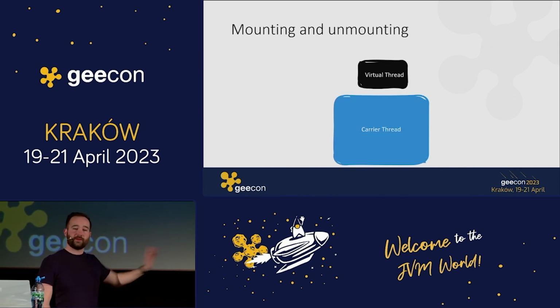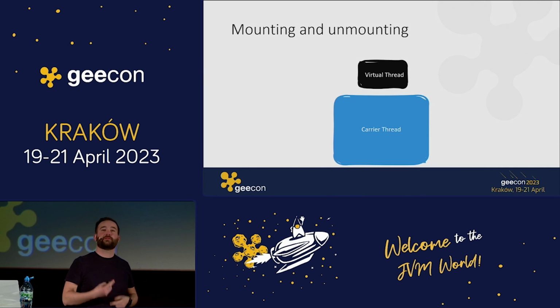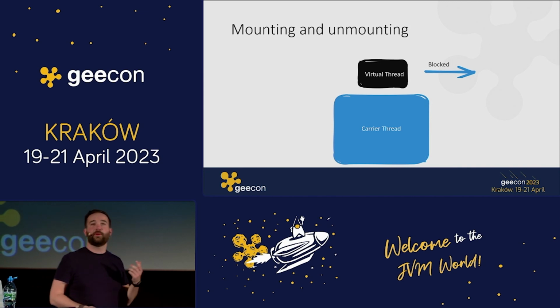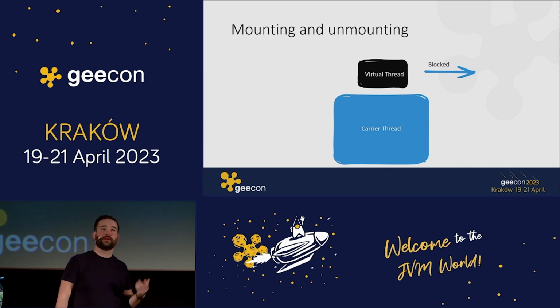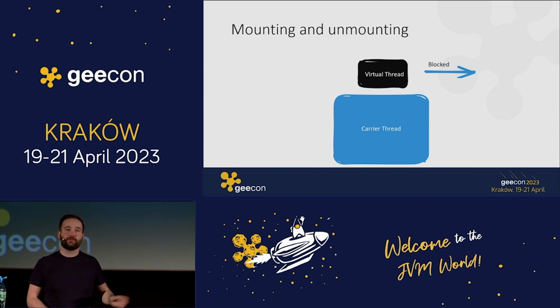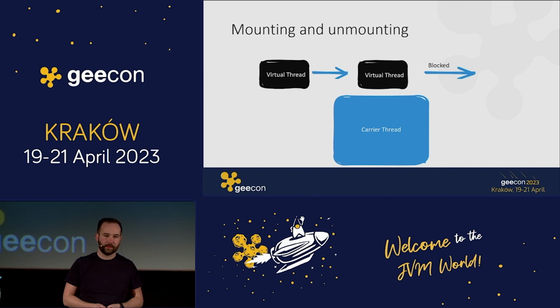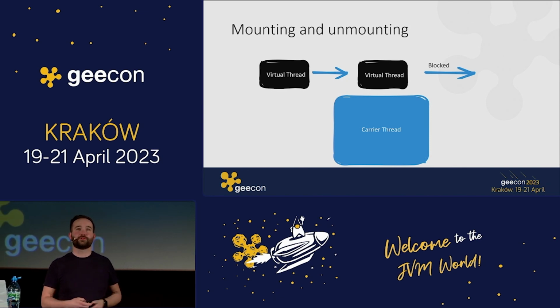So here I have a carrier thread, and it runs a virtual thread at the top, and this carrier thread will start running this virtual thread until it encounters a blocking method. And when this virtual thread is blocked, because it has to do some call to an external system, it has to wait for a database to give some response back, it will be blocked, and the virtual thread's stack will be copied from the carrier thread back inside the heap, and a new virtual thread will take its place, which means that the stack will be copied into the carrier thread, and the carrier thread will start running this new virtual thread instead, while the old virtual thread is just waiting for some response, but not on the carrier thread.